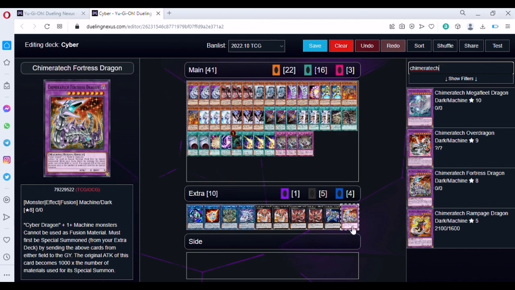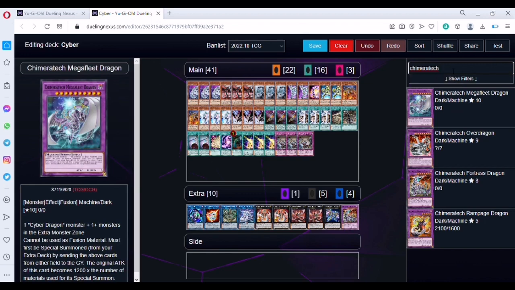Chimeratic Fortress Dragon, very useful. Extremely useful. If you're going against Ancient Gear monsters, the archetype, I don't see it much, but I have seen it before. If you're going against Ancient Gears, especially the Chaos Ancient Gear Giant, if you have those kinds of monsters on the field, you can send all of them to the graveyard plus Cyber Dragon. You have to send Cyber Dragon with it too. And then you can just summon this card and automatically you've just cleared their field. GGs, it's over.